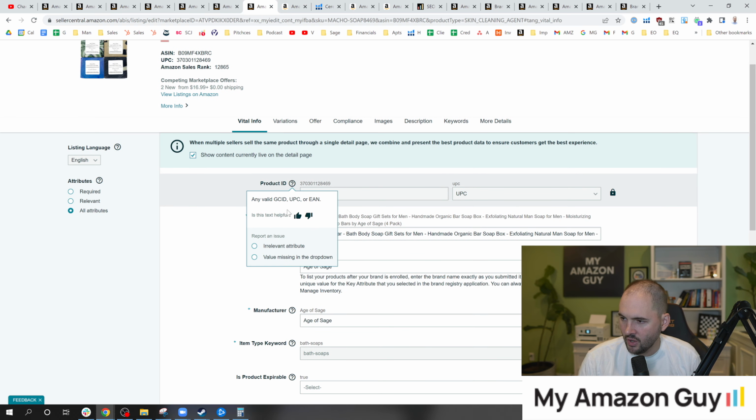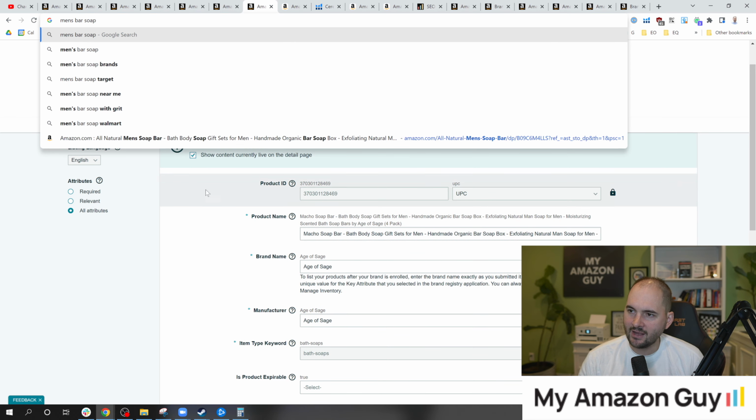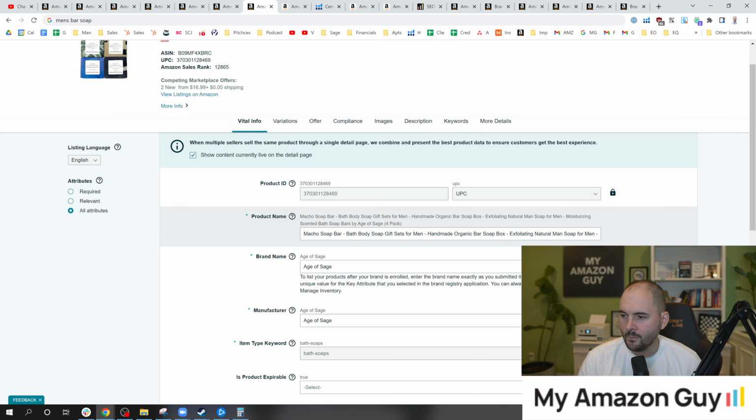So what we're gonna do is we're gonna see how we could get an exact match for men's bar soap directly into important areas. Now it's gonna be tricky because we've already really keyword stuffed the title quite a bit here. But because this is the most important keyword according to the Search Query Performance Report, we're gonna find out a way to make this happen. So we put in moisturizing men's soap, and the other one we need to get is men's bar soap. So men's soap scented bath bars by Age of Sage. Pretty hard to stuff it in there.